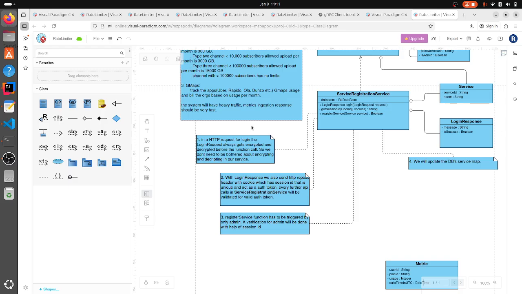First the admin will register. The rate limiter admin. Like a default admin will be there. A unique user ID and a password would be already present in the system. They don't need to register. They don't need to log in or create new logins. I mean, new users. These are by default in the system itself.